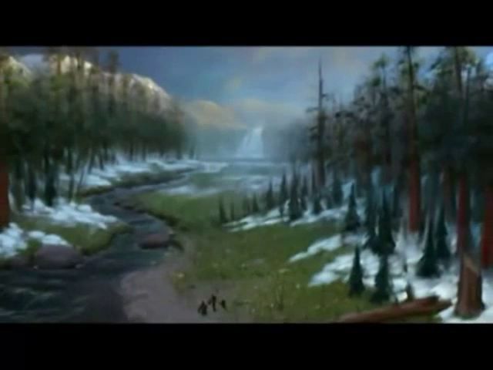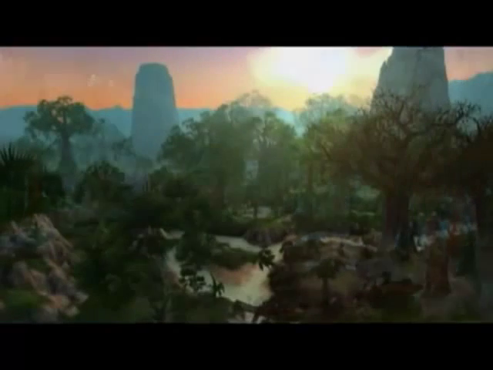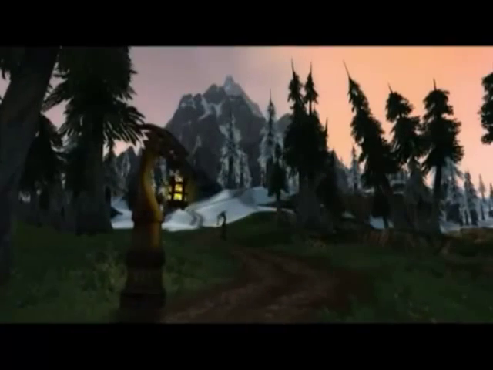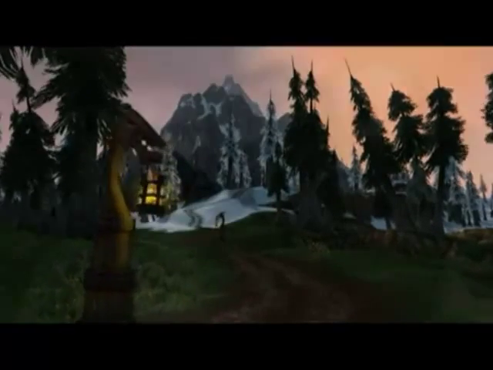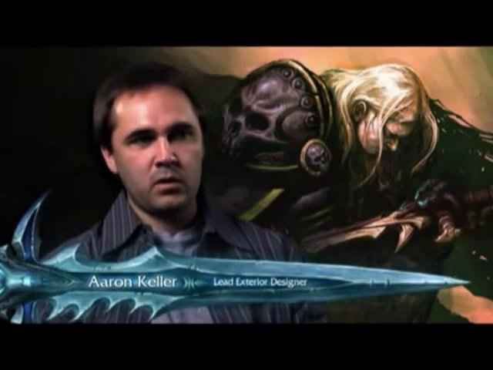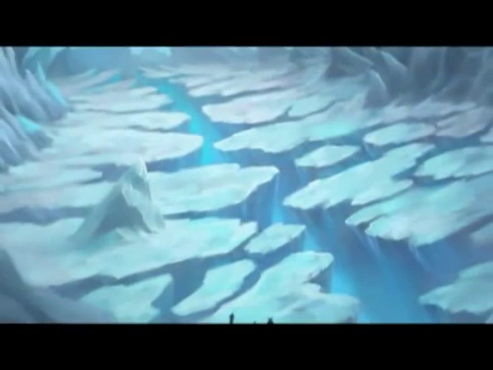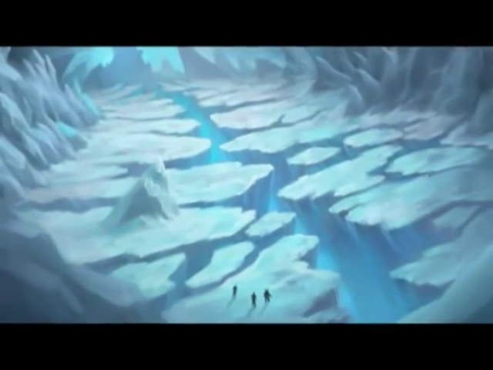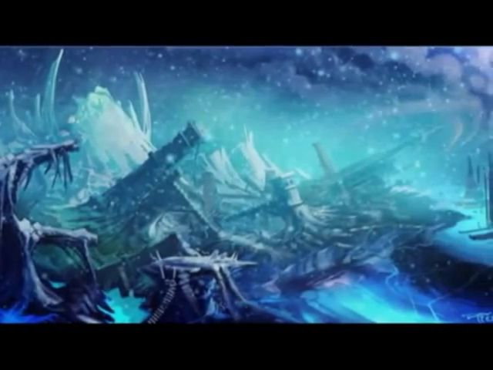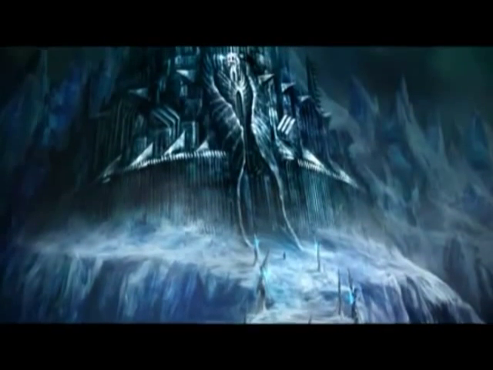Our goal for Northrend was to make sure that it wasn't one massive white continent of snow. We really think that change up is important for players. It feels like a big reward when you get to change environments. And I think that we struck a pretty good balance where as you progressed north throughout the continent, it got colder and snowier. And by the time you actually hit the two northernmost zones, Ice Crown and Storm Peaks, we just blast you with the stuff. And it's really icy, and you're up really high, and there's snow and wind and evil everywhere.